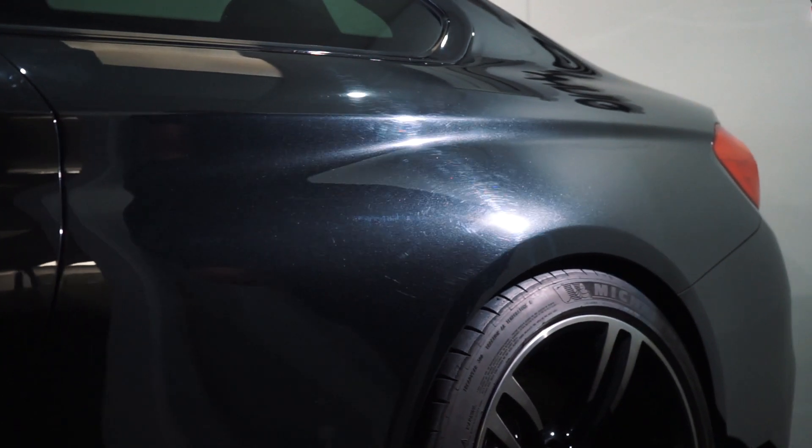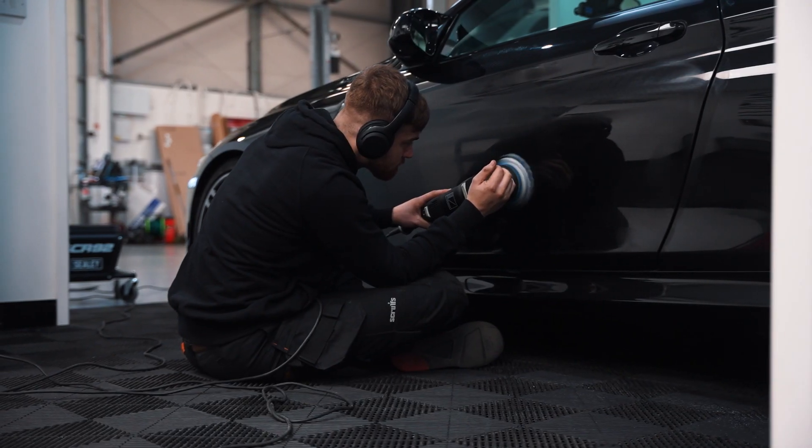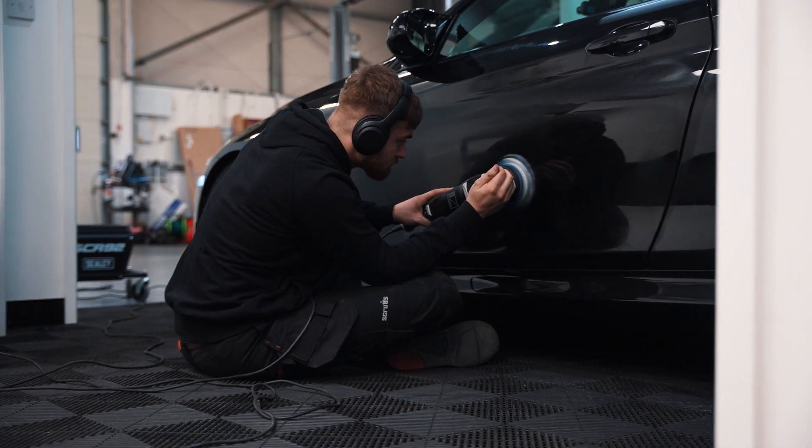What we've done — we've gone outside, washed and decontaminated the vehicle, then brought it back inside and we've started cutting the paintwork, getting rid of all those horrible swirls and scratches. It's got to a point now where the paintwork is looking really, really good. Now granted, there are going to be a couple of deep scratches in there, but that is just the nature of the paintwork. We can only get so much out without having to go into sanding or anything more extreme in terms of paint.